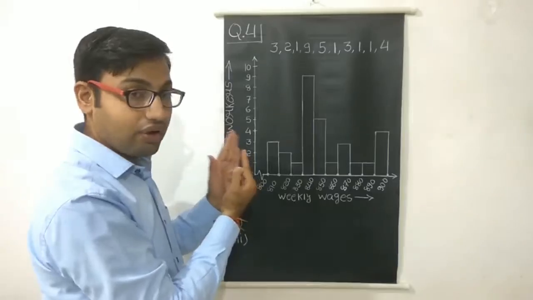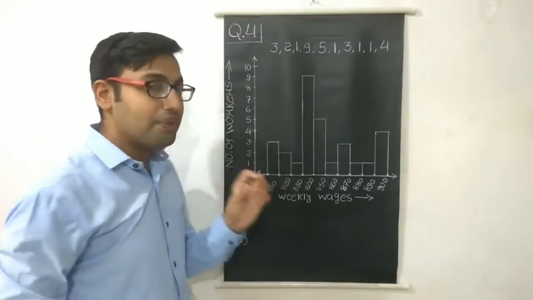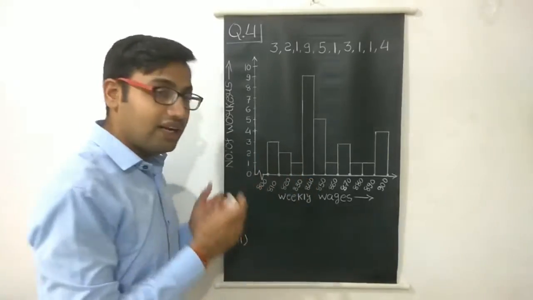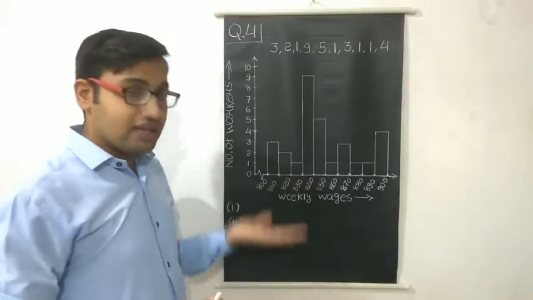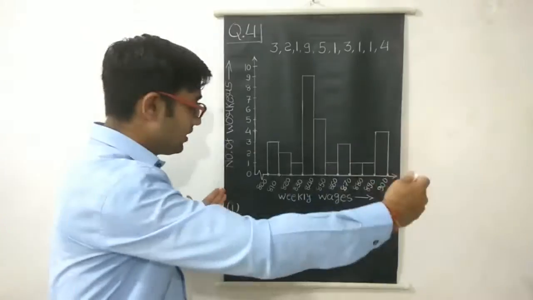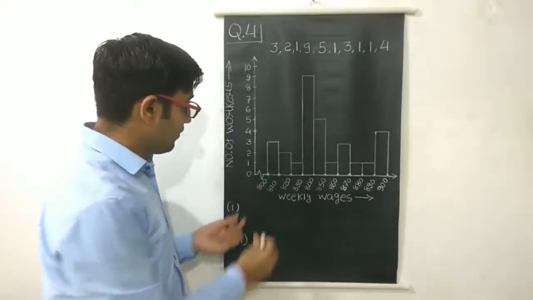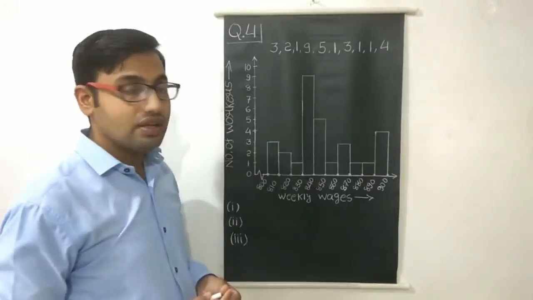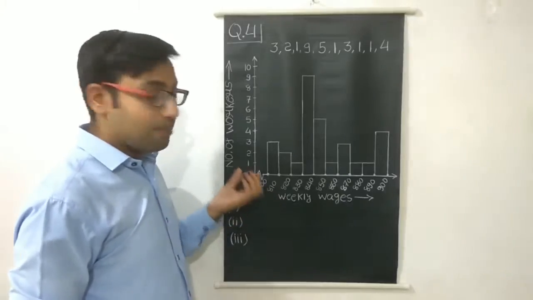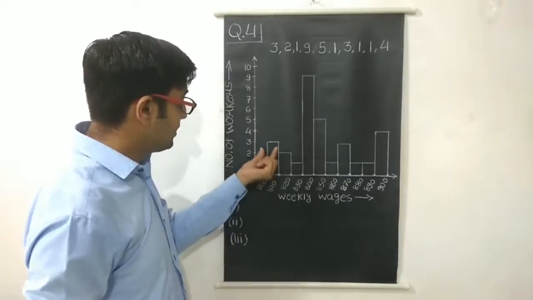But we have to show the gap. Why do we do this? That this sign represents that gap, that there is no data between 0 and 800. Why? Because our data starts from 800, right? So 0 to 800, that space is blank. That is why we use this sign. Right?